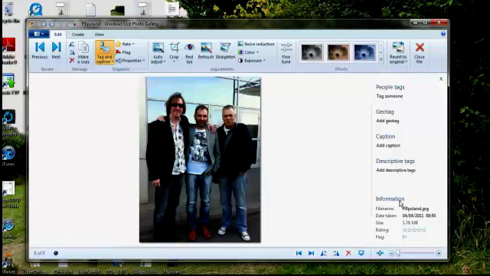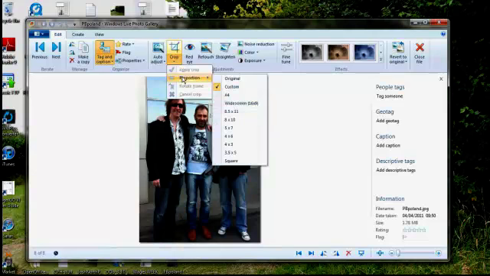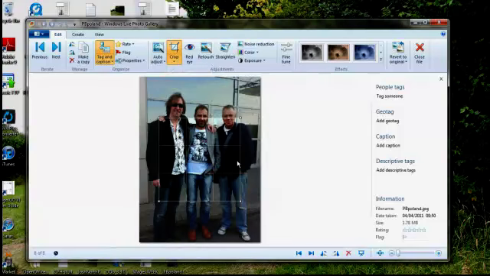Now we can see information at the bottom here. It's got the file name, when the photograph was taken, and also the size of the image, which is 1.78 megabytes. First thing I want to do is crop it, and we use this tool up here. Now what we need to do is go to this little arrow underneath, then go to proportion, and whatever setting you've got there, you want to go right to the bottom and choose square instead.